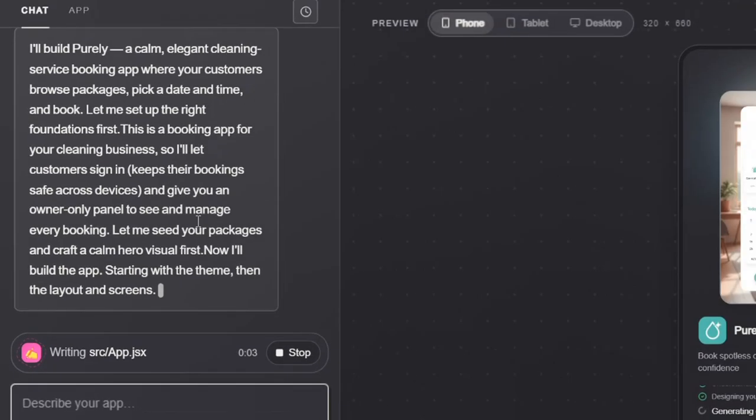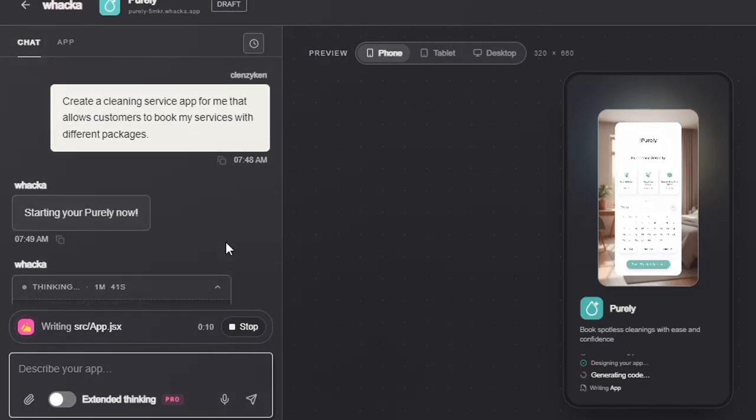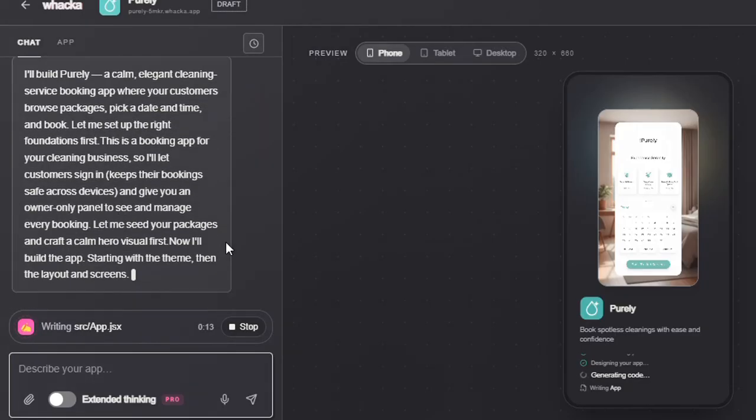Guys, this is the app we need. This is all we need, guys. I'm so happy to have found this platform, and I know that you're going to love it, right? You're going to love every single step, every single thing about this platform.